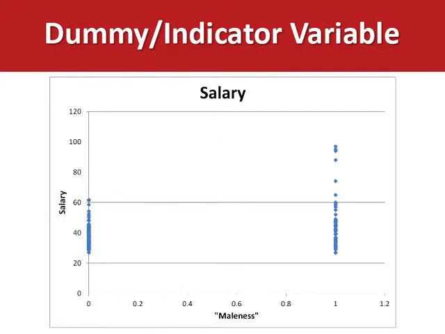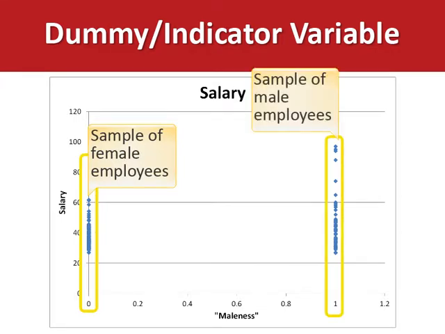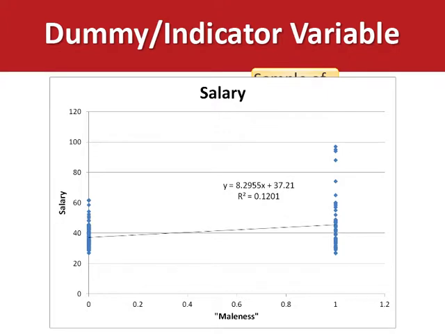This maleness variable allows us to create a scatter plot in which maleness is on the horizontal axis and salary is on the vertical axis. And what you'll see is, because people are either male or female, the data points either cluster on maleness equals 0, our females, or maleness equals 1, our male employees. So we have these two samples. But what's interesting is we can fit a line to these data points, and this line will minimize the error from the observed values. So what this means is the line will have a slope, and that slope will be exactly equal to what we saw before, a slope of about $8,300 difference between maleness equals 0 and maleness equals 1.